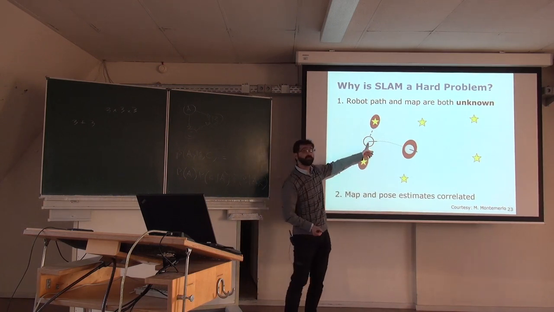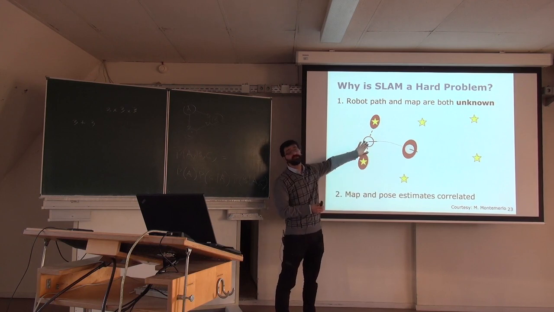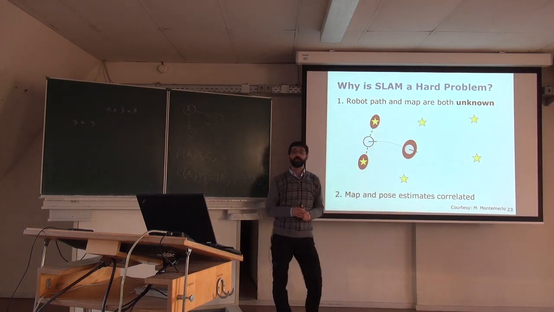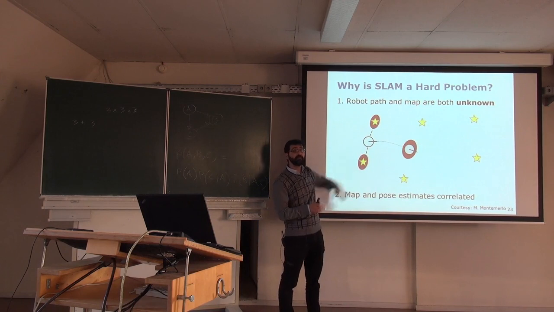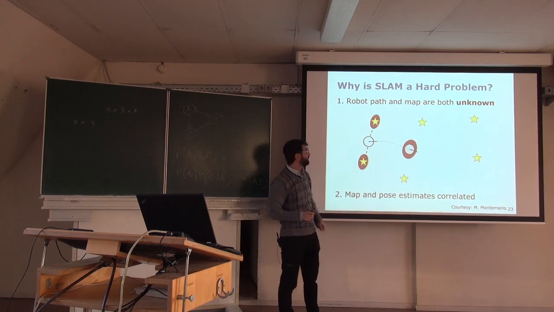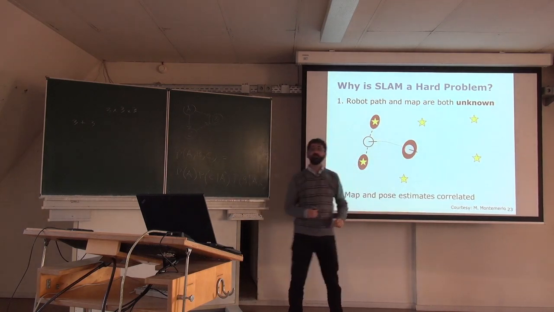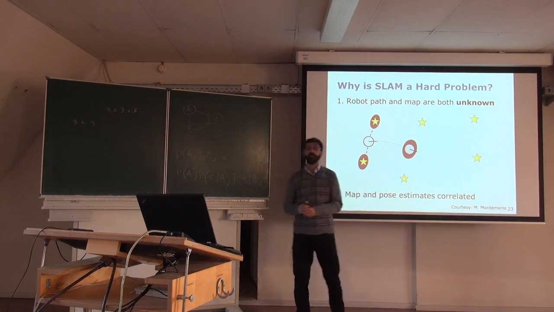So we imagine we start here, and at least we know that the robot started in a certain location. So there is no uncertainty in the pose. There is only uncertainty in the measurement. So we know that the star is here with a certain probability around that. This ellipse gives an idea of the confidence area where the estimate is. Now we move, and the robot has some uncertainty in its motion. So we think that the robot is here, but it can be somewhere around this area.